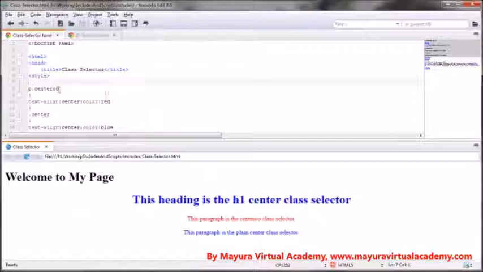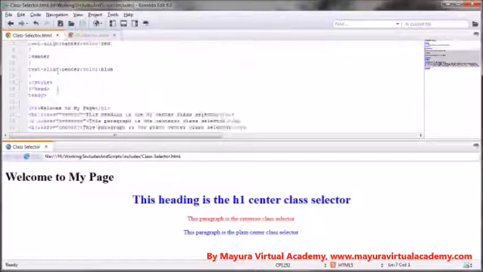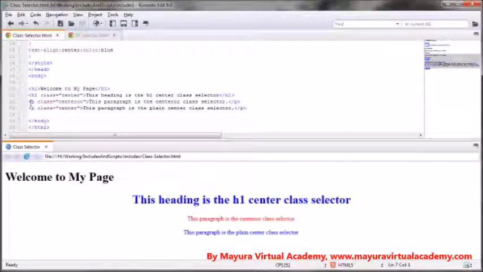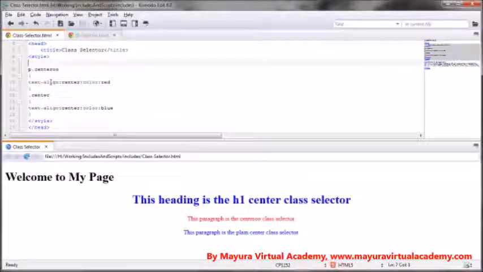And there you go. I went ahead and added this p.centeroo just to let you know that yes, you can in fact make up your own class selectors, even if it means making up your own word in the process. And as we look down here, the p class centeroo, that's this middle one right here, is taking on the styling of being centered and red.